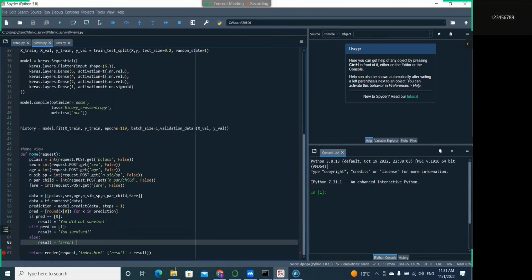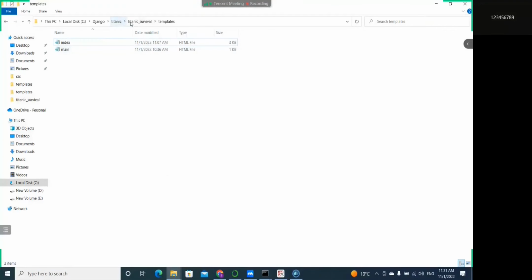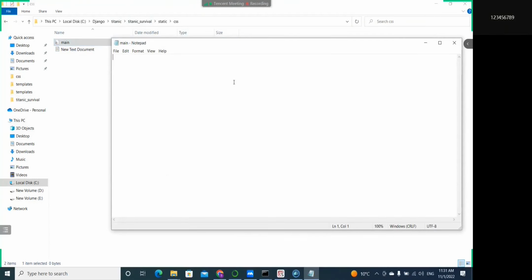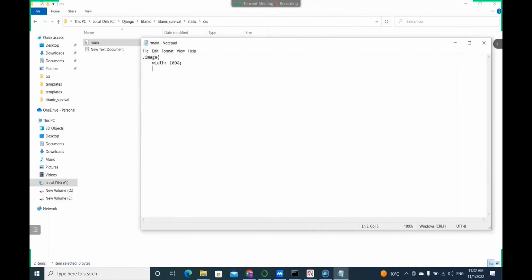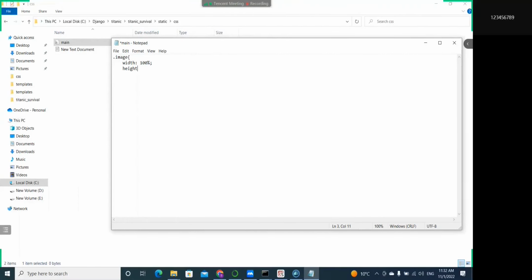And let's go to our main folder, static folder, in the CSS. Let's open main.css. Remember that we gave all our images a class of image, so we can style them. Let's give them a width of 100% and a height of 320 pixels.